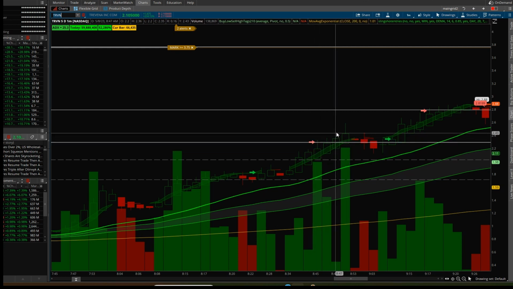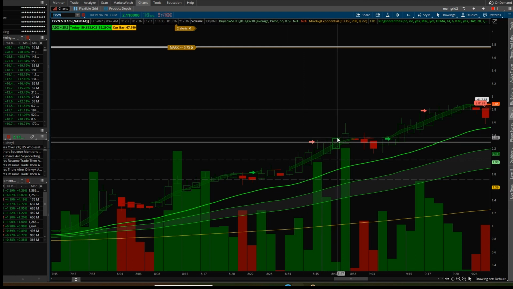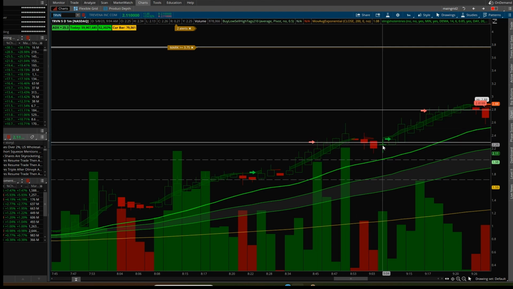Then at that point, yeah, it's probably going to push through there because I'm conservative with my targets. I always am. I want to make sure I get filled in strength, okay? So it continued to push up, gave us a red to green entry. Here's a nice little doji. It's telling you, hey, you're probably going to be able to trade this thing.